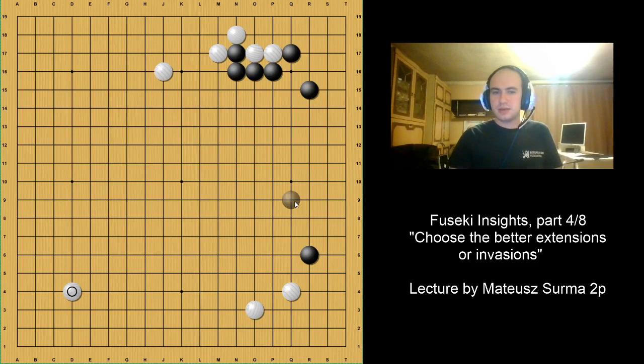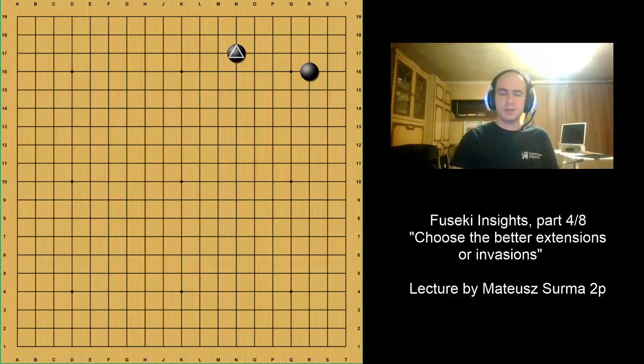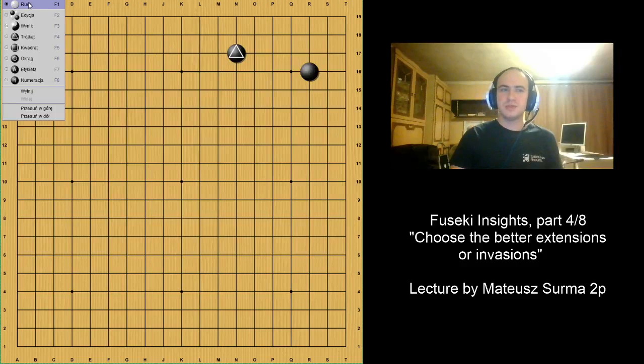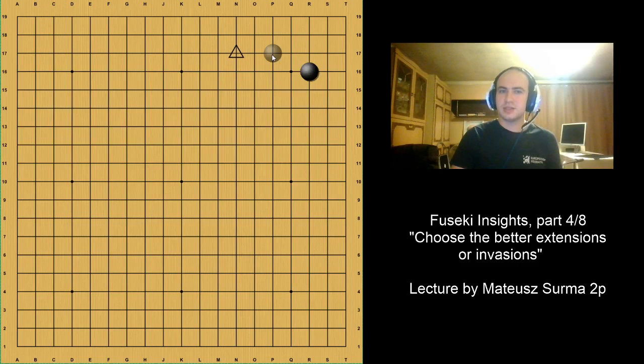Yeah, and maybe let's move to the other situation. So yeah, here we got this shape. Normally in this top right corner, it's possible to play many moves, right? When black has their one move, it's possible to play like this. It's possible to play like this, maybe even higher some moves like this. But it's possible maybe to think about this kind of move, or maybe even further, right? It's possible to think about these other moves.